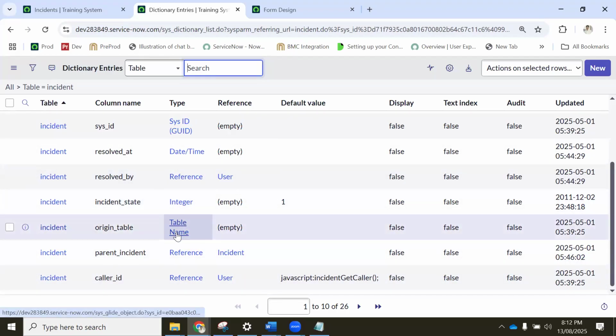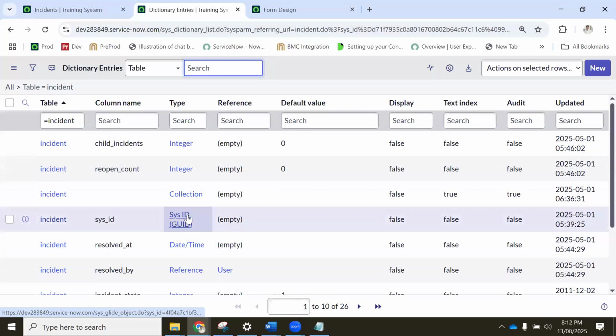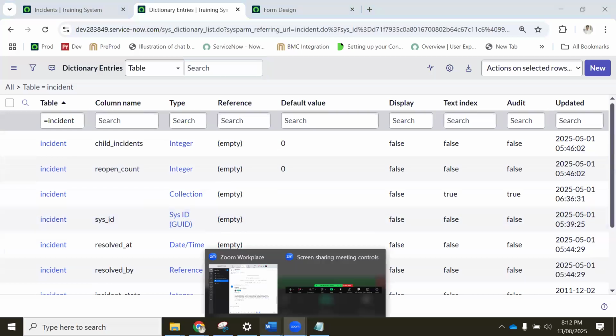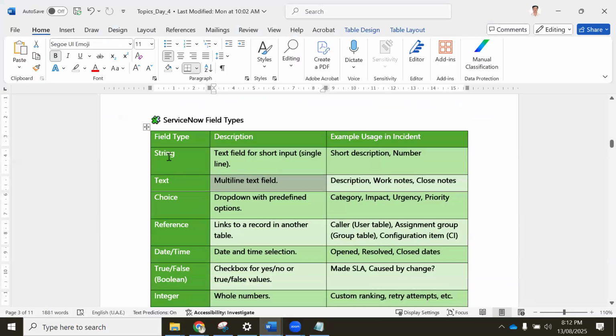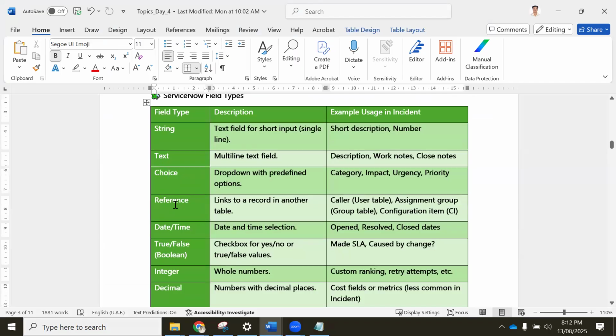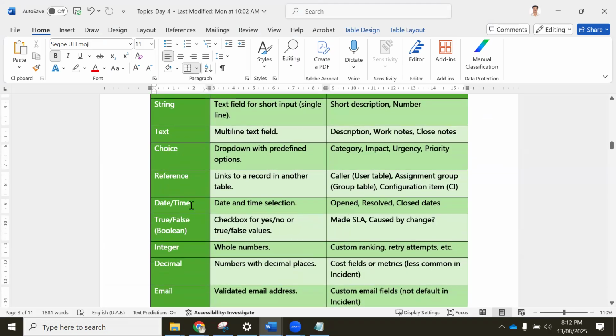Then you have integer, multiple things are there, sys id, GUID. The similar way you have string, text, choice. Choice is nothing but a drop down list, correct? Reference we discussed, if we are bringing a value from a different table. I'll give an example of a reference table; we will add one and see.